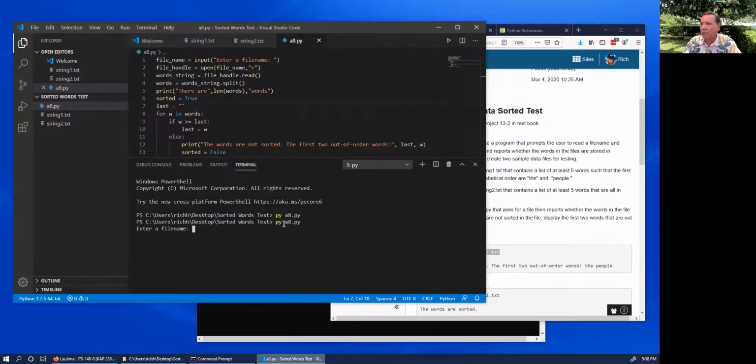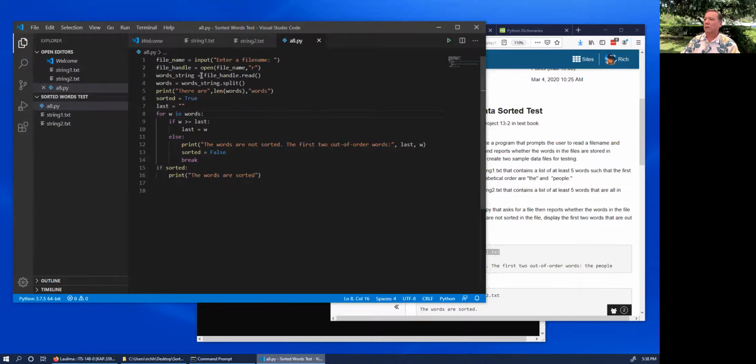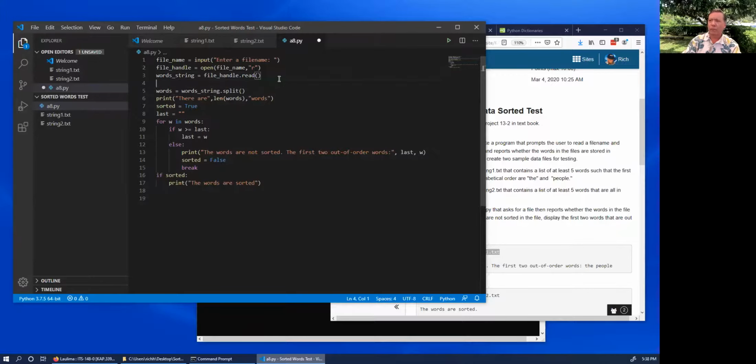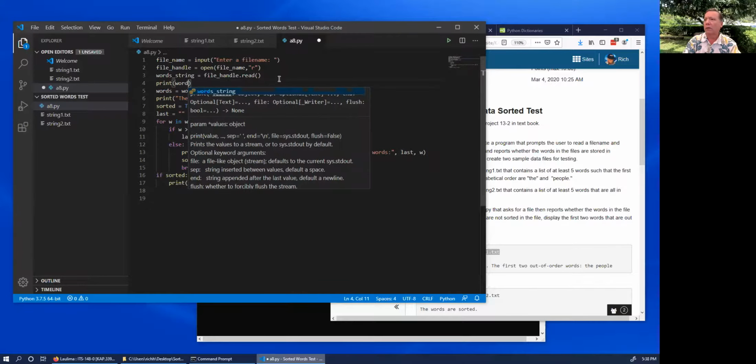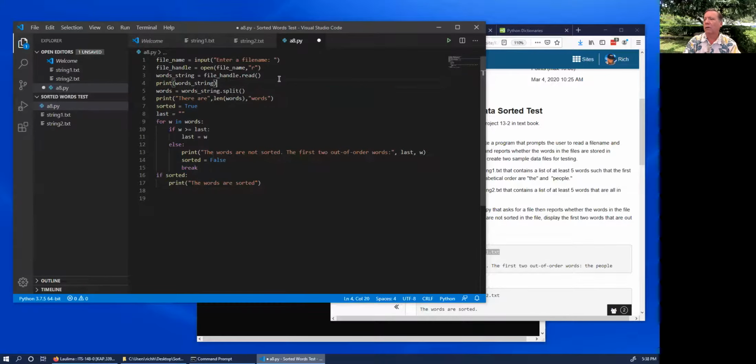Enter a file name, string1.txt. There are 8 words. The words are not sorted. You know, I'm going to display out the words string. Print word string.